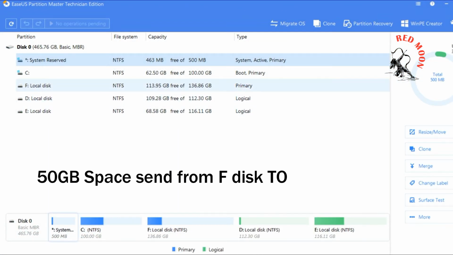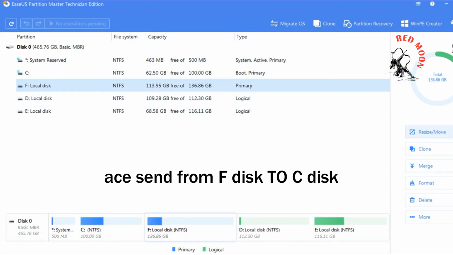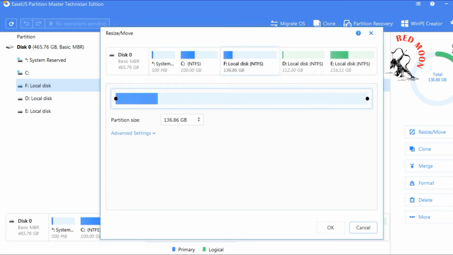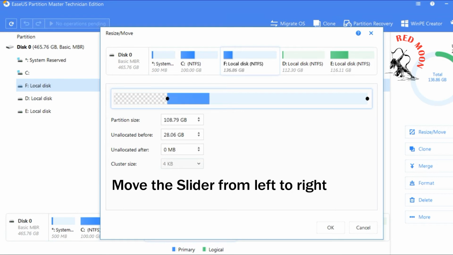50 gigabytes of space sent from F disk to C disk. Move the slider from left to right to create free space.